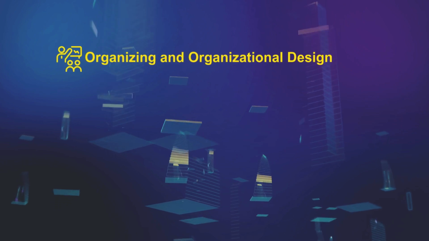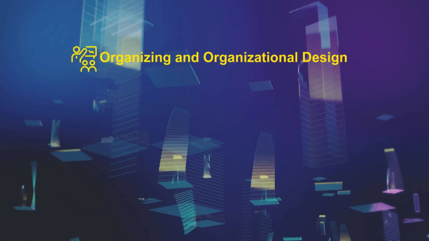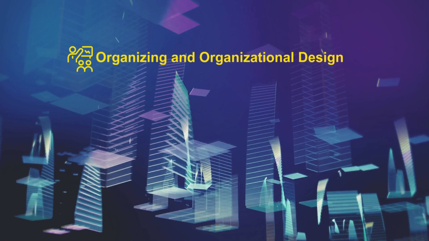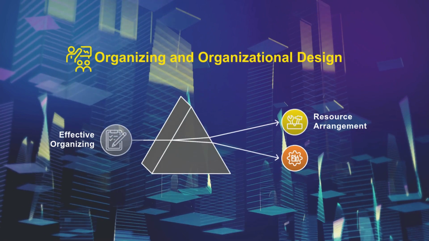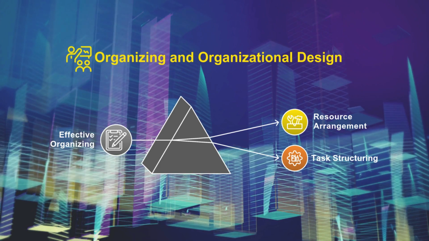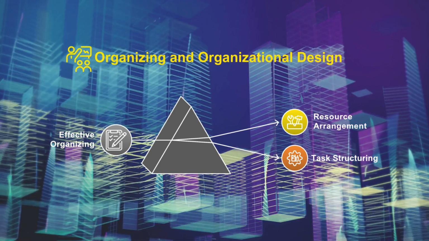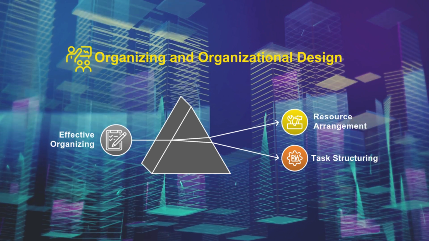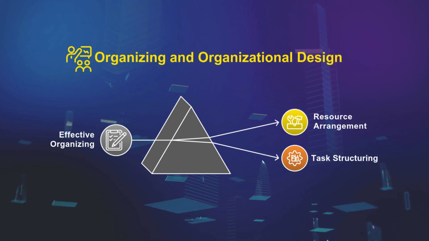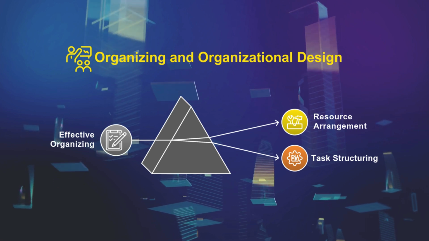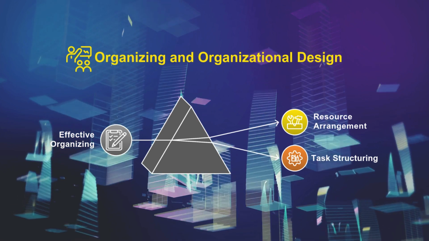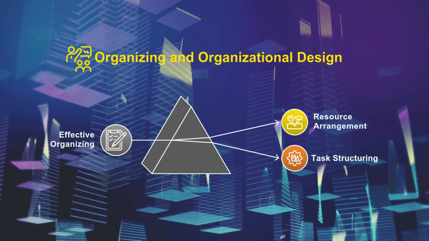Organizing and organizational design. Organizing is a fundamental management function that involves arranging resources and tasks to achieve organizational goals. Effective organizing leads to a structured approach that enhances efficiency and effectiveness. This lesson will cover the key elements of organizing, various organizational structures, factors affecting organizational design, and the importance of effective organizing.